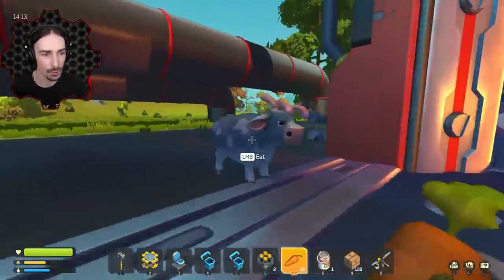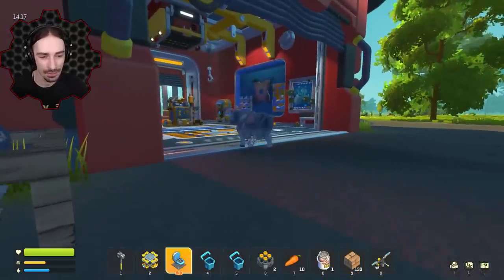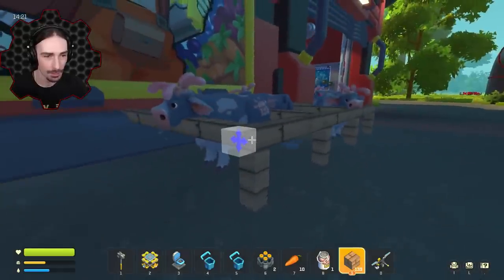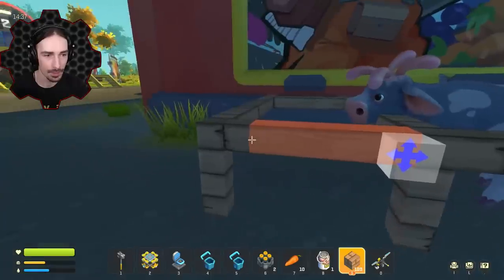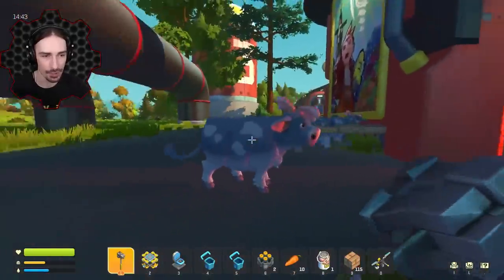Whoa, wait, no, don't tell me. I have another cow. He just came here. I didn't ask him to come here. All right, 1, 2, 3, 4, 5, 6, 7. All right, we'll open this up for him. Okay, we're going this way. All right, you know, I'm gonna try to hurt him legitimately now. Ready?